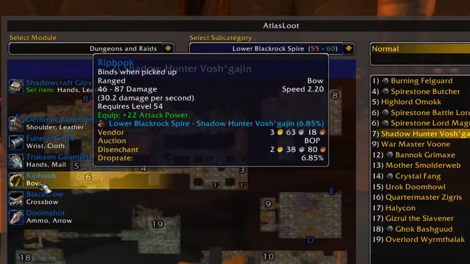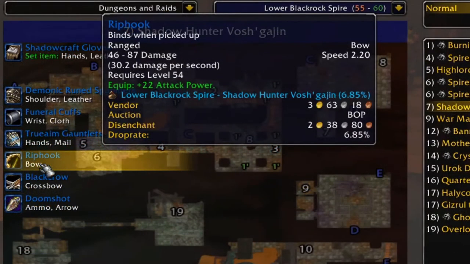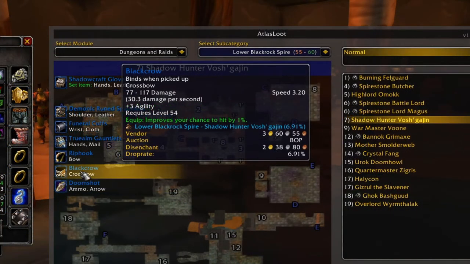And also, Rip Hook here. Rip Hook is just not good. We don't want a ranged weapon with this kind of middling speed. If you want to mess around with BM survival builds, you can go with a fast one and just mess around with that if you want. But generally, we want something slower. Like Black Crow here is not too bad because of the speed. It's 3.2. We want that slow weapon. So don't worry about plus weapon skills. Stay away from fast bows.